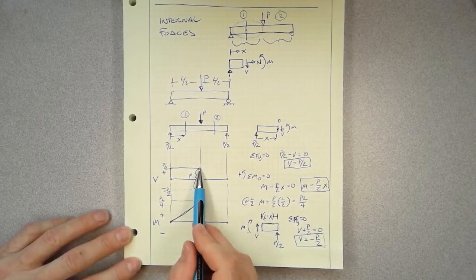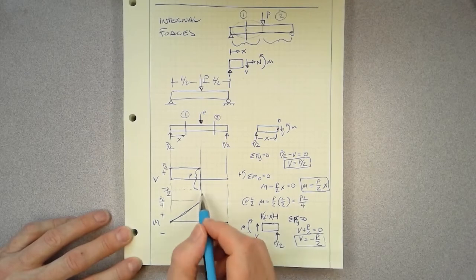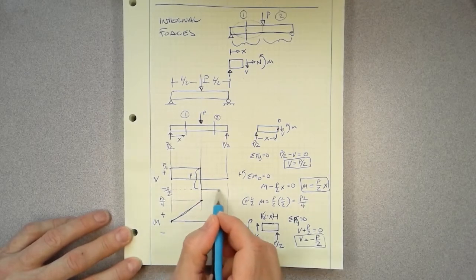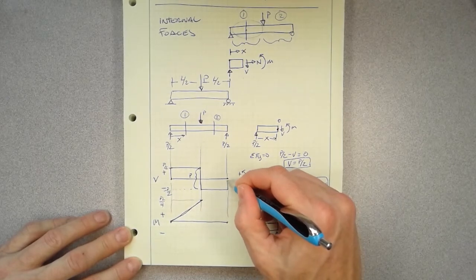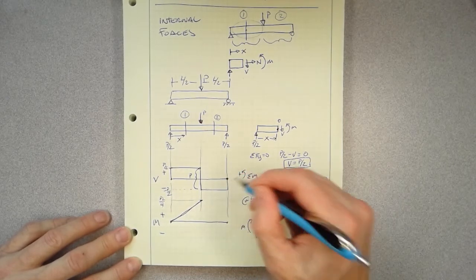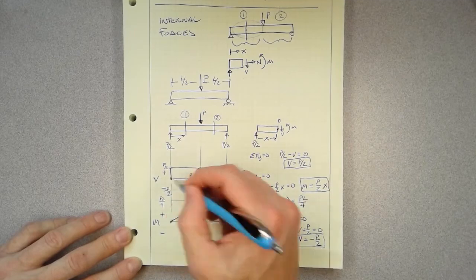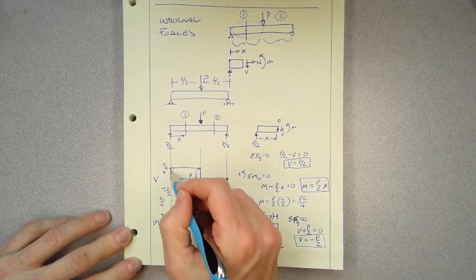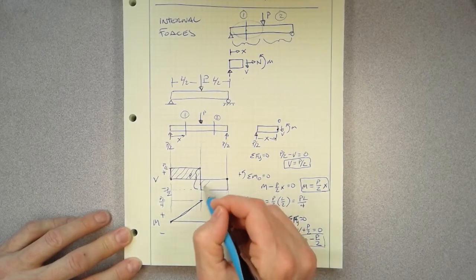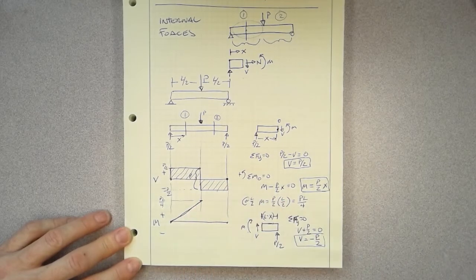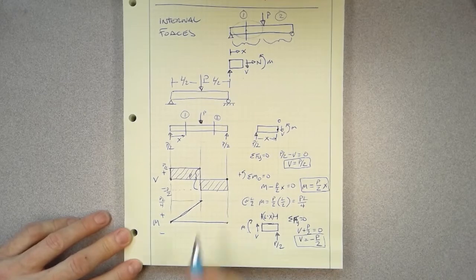Well, if we look at this, we came down. We are already at negative P over 2. And it is going to come all the way over. And our reaction force goes up P over 2. So we end back at 0. The very ends of those beams should actually be at 0. So now this is our shear diagram for this beam right there. That's it. I'm just going to shade it just a little bit so you can see it a little bit better.